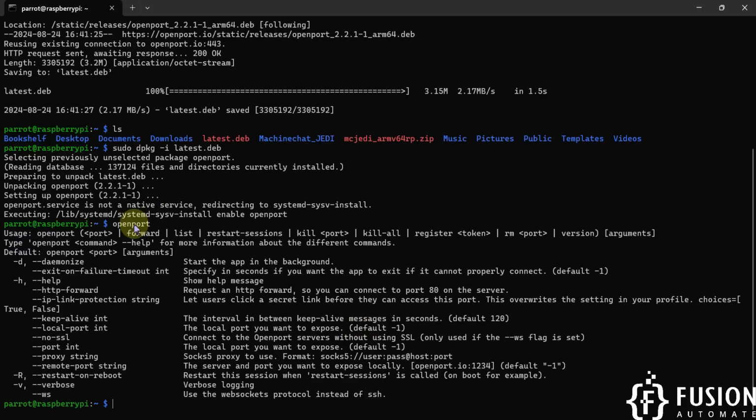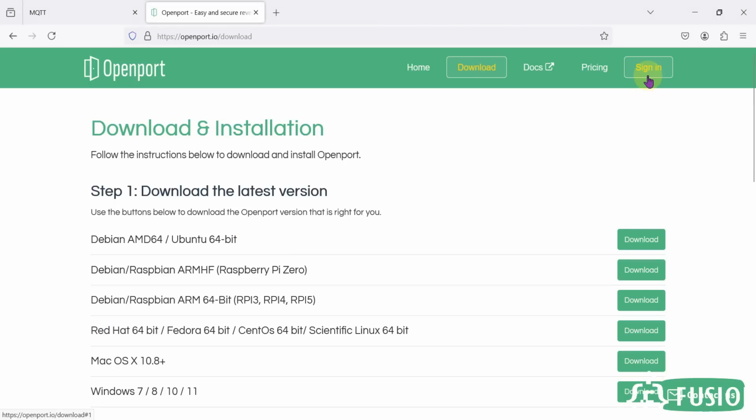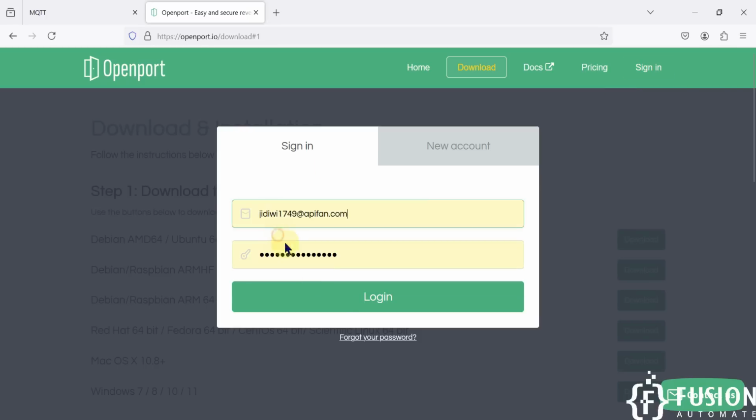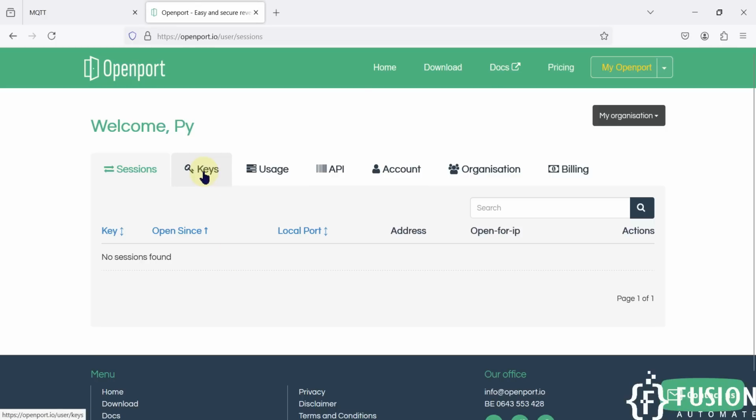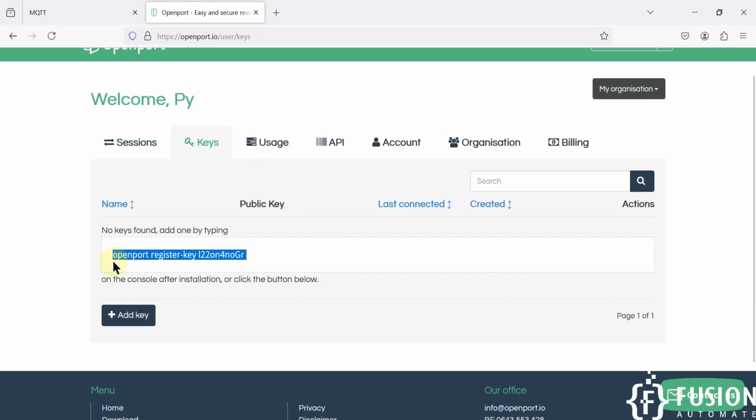Now we have to register our Raspberry Pi as a device on the OpenPort website. What we can do is create your account, or you can log in if you have an existing account. So I'm going to log into my account, and then we will navigate to the keys option, and here you have this command.